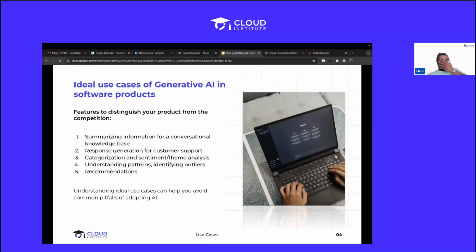So now that we know where the field of study and industry came from, let's ask ourselves, where is it headed? And let's take a look at some ideal use cases for generative AI. Ideal use cases of generative AI in software products. There are many use cases, and we find creative ways every day, from asking ChatGPT to sit the bar exam, to using Stable Diffusion to generate images of cute birds with cat faces. But here are 5 widely applicable use cases based on my experience.